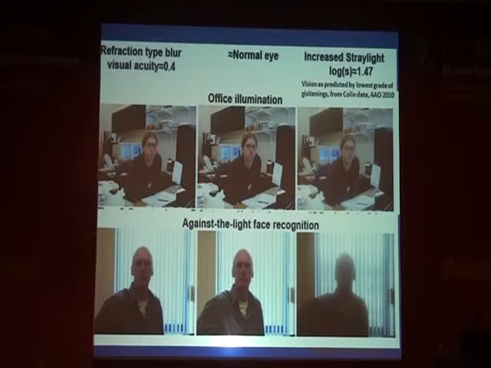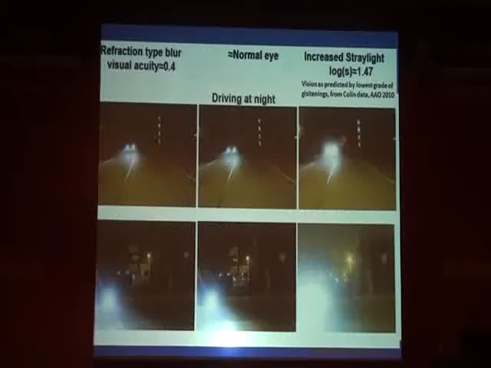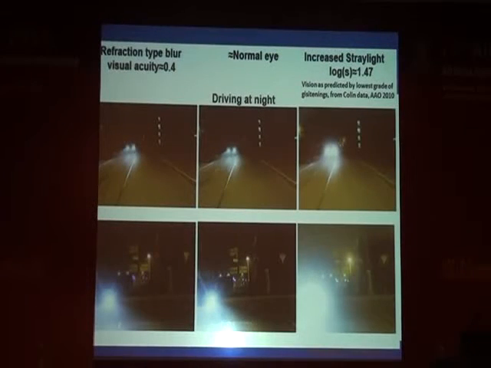They say that if the stray light log goes beyond 1.47, then look at the grade against light, face recognition, and other things. This is a patient with even 2+ glistenings, or a mild glistening, with a stray light log of more than 1.47. So definitely the quality of light and the quality of vision they see in their working conditions is going to be affected over a period of time. This is how it affects driving at night. You can see there's a lot of scattering.